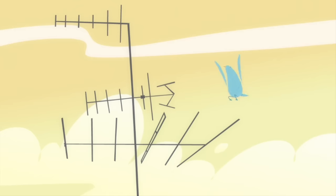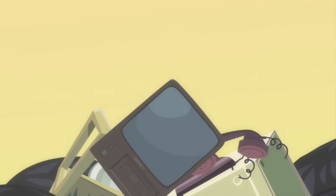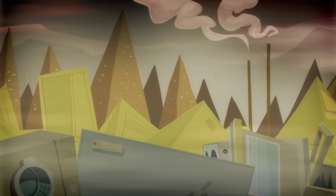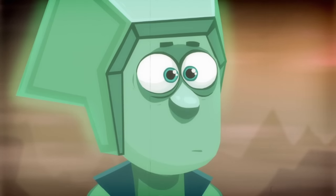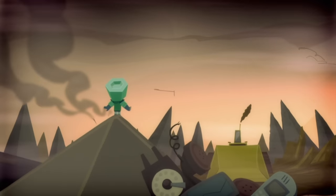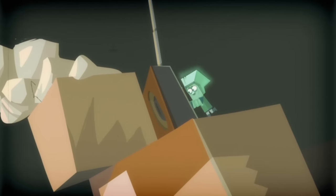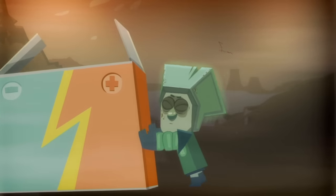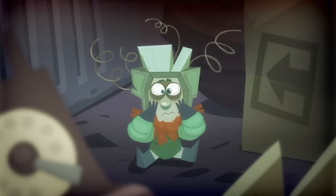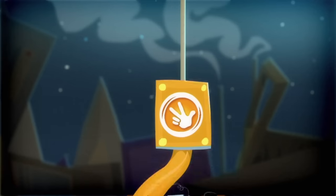People throw out broken things without a second thought. Even appliances that can still be fixed end up in the trash all the time. And the trash is taken to a horrible, deadly place called the dump. If a Fixie happens to be inside a broken appliance, he will come face to face with great danger. Once, my uncle got thrown into the dump buried inside an old TV. He barely managed to jump out of the bulldozer's path, and it was a miracle he didn't end up in the incinerator. After that, he just roamed around the huge dump, trying to fix anything. He became totally crazed. Whew. Good thing the Fixie Rescue Squad managed to find him and bring him back home.